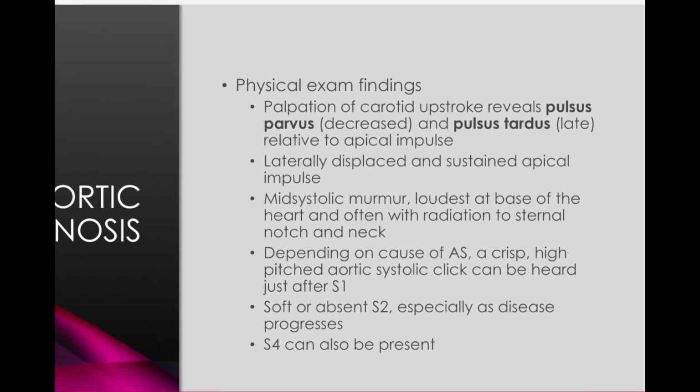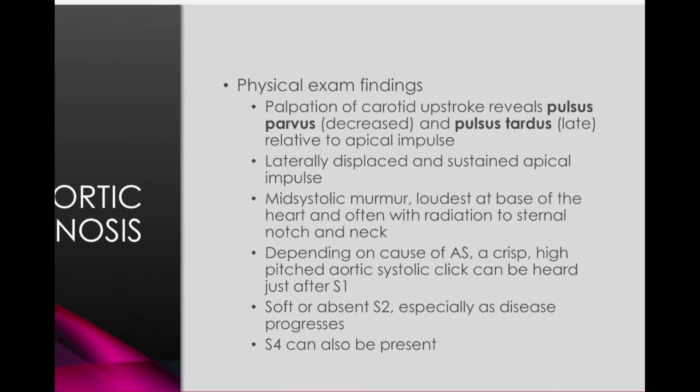Physical exam findings. When you palpate the carotid upstroke, it reveals with aortic stenosis pulsus parvus, which is a decreased upstroke. It's not going to feel as strong as a normal heart would. And it's going to be pulsus tardus, which is late. It's going to feel later than it should. Okay? We're going to have a laterally displaced and sustained apical impulse. So what would cause your apical impulse to be displaced? We talked about it on Wednesday. Hypertrophy. Okay? Keep that in mind. It's going to come back.